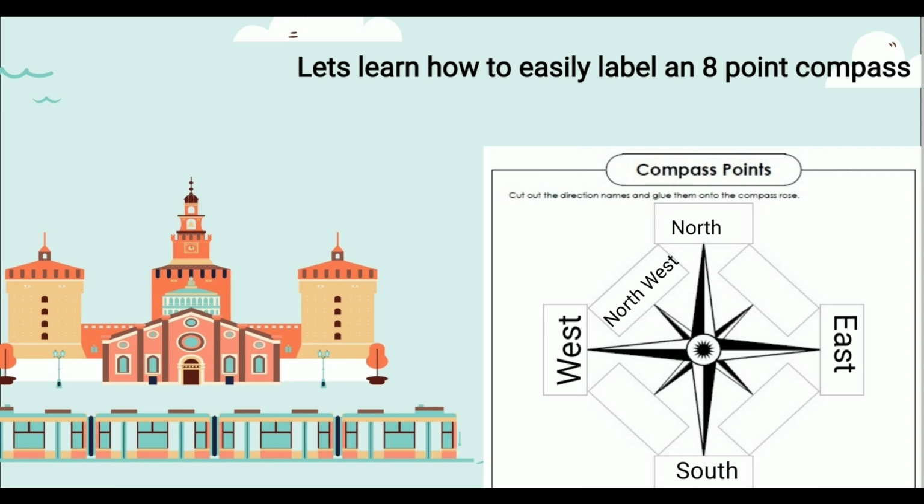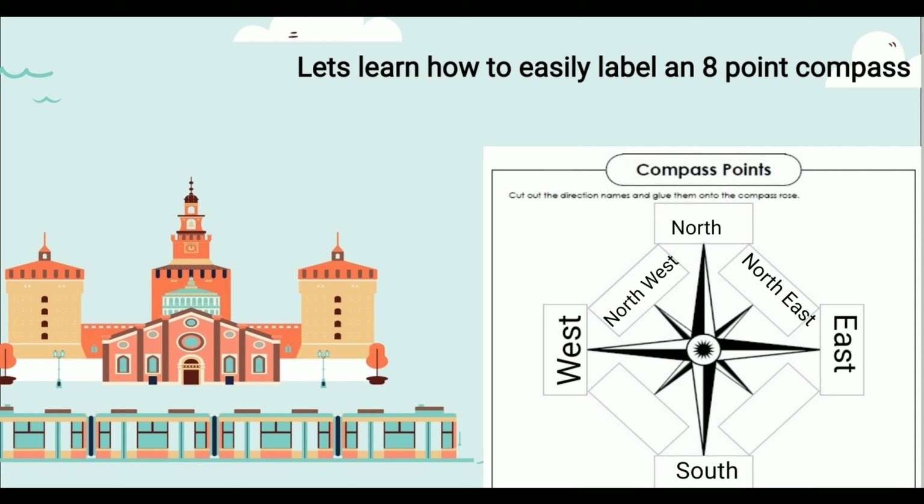Let us look at north and east. Parent north and parent east meet each other and have a baby. We have northeast there. Also remember that north and south take precedence in describing the points on an 8-point compass. So it's always north something or south something. It's never east this, west that. It's always north this or south that.